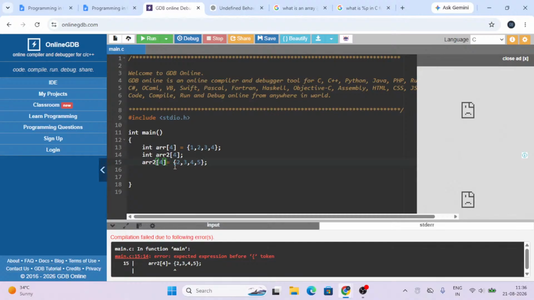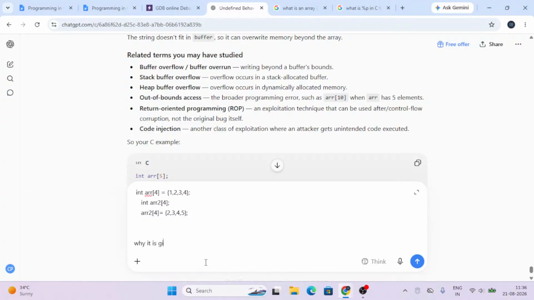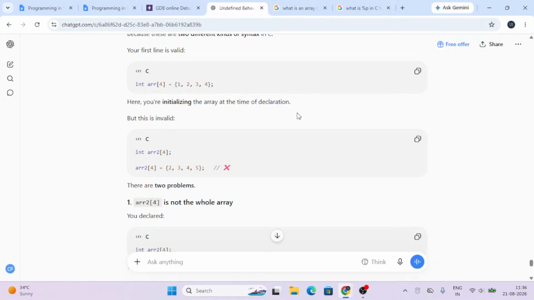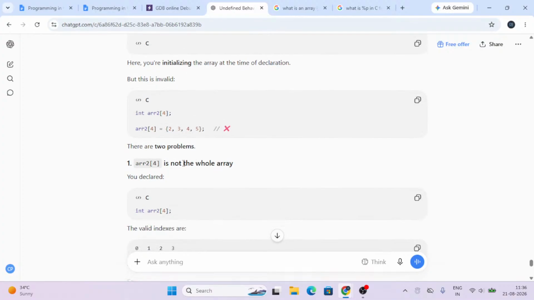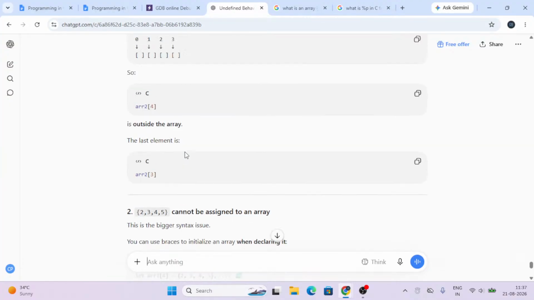Expected token. What is it telling? Let's see why it is giving an error. Sorry.